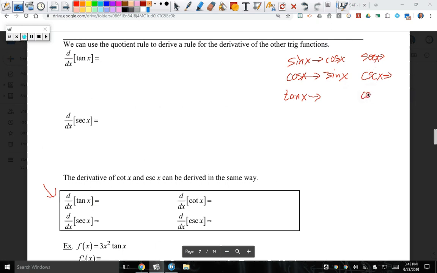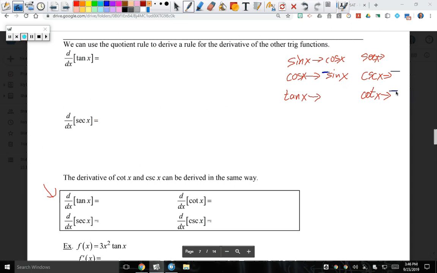And then we're going to find the derivative of cotangent. First of all, I'll tell you right now, all the cos, they're going to have a negative. The derivative of a co is always negative. The other ones are always positive. It's a good way to memorize it in your head. And you will have a quiz next class, so I want you to memorize these before we have next class.